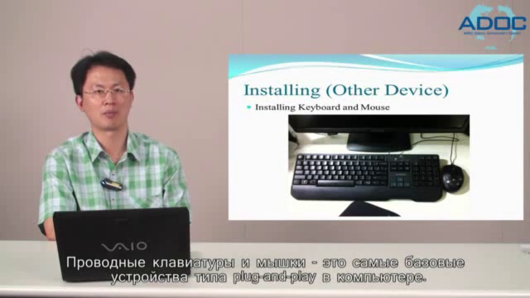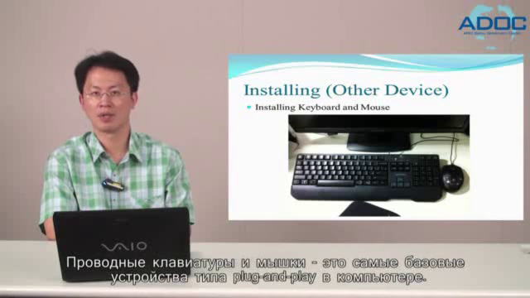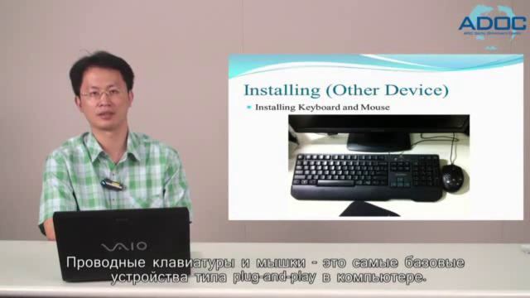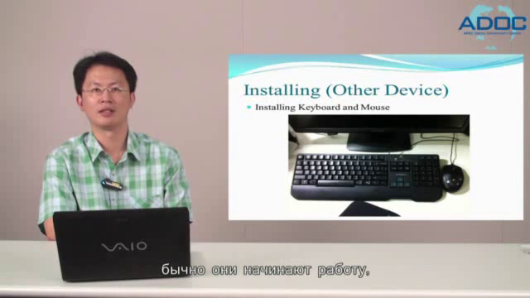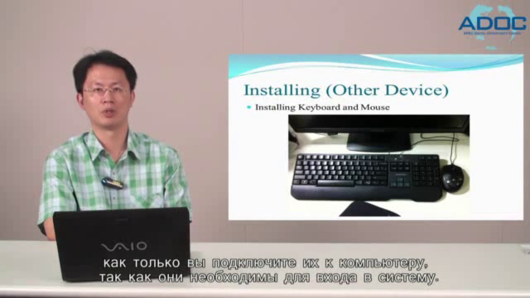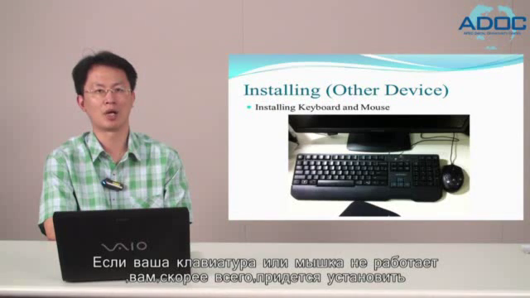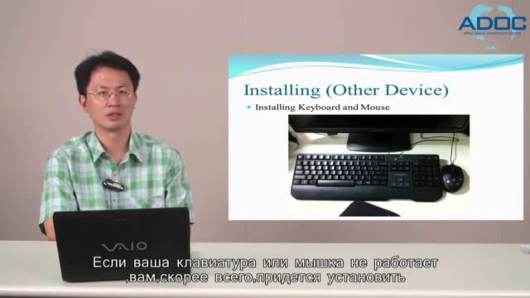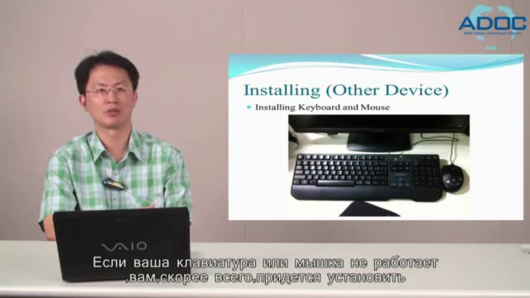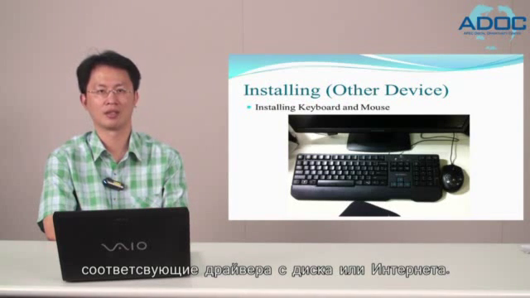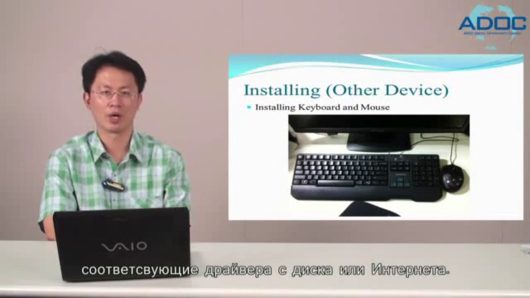Even though the keyboard sits outside the main computer housing, it is an essential part of the complete system. The keyboard and mouse are the most common basic plug-and-play devices on a computer. Normally, as soon as you connect them to the computer, they will work, because you need them in order to log into your systems. If your keyboard or mouse doesn't work, you will probably need to install the software drivers from a disk or the web.